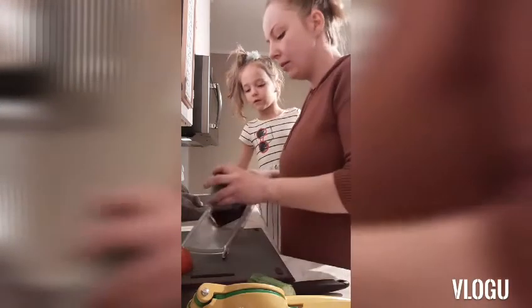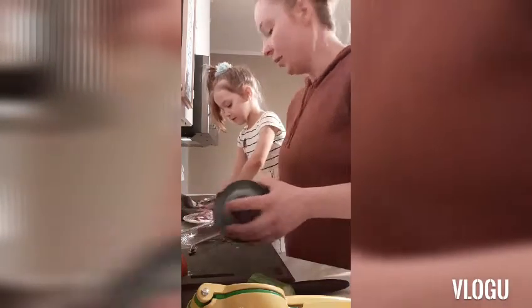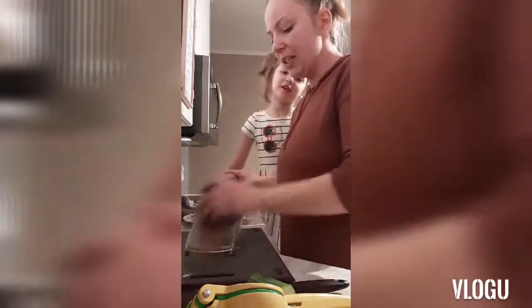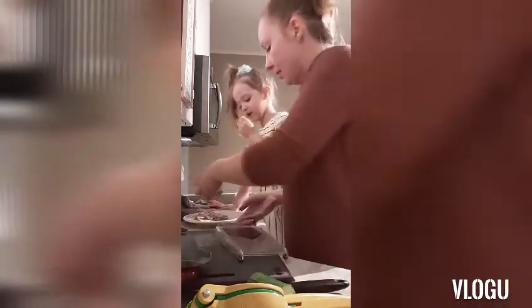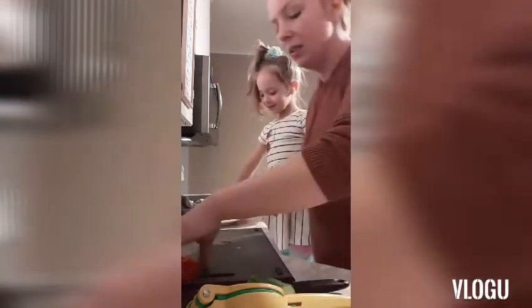We're going to do the red onion the same way — got some nice thinly sliced red onion. Now we're going to take our tomato, just thinly sliced again. You can use the thicker slice, but we like ours nice and thin. We've got some thinly sliced tomato, and I've also gone ahead and pre-washed and cut some lettuce, which will go in as well once the Donair is done. So we've got all our fixings done while the rest is cooking.